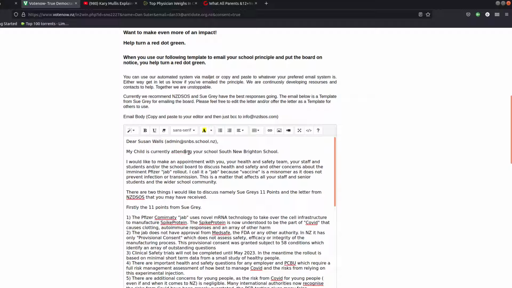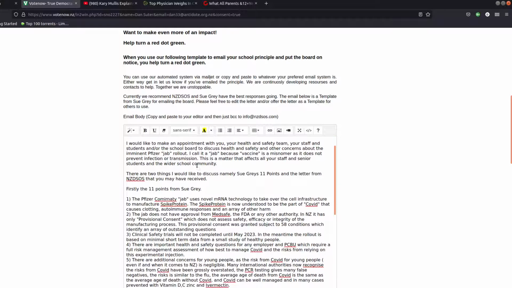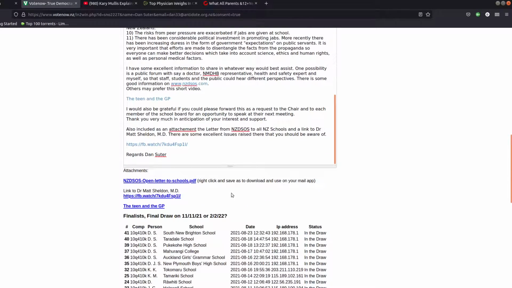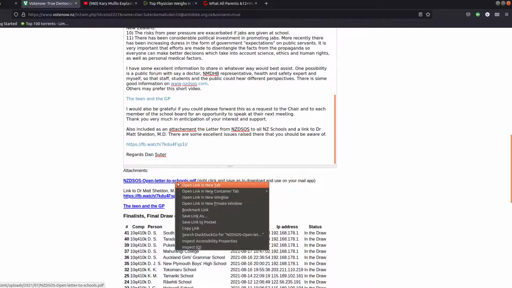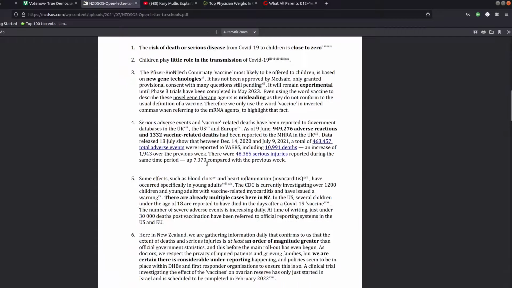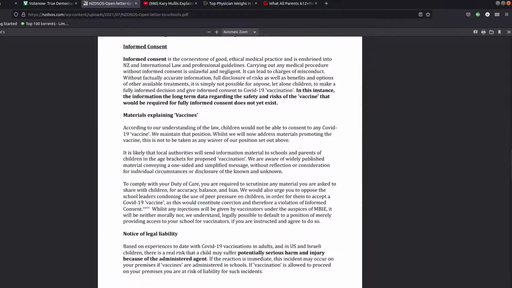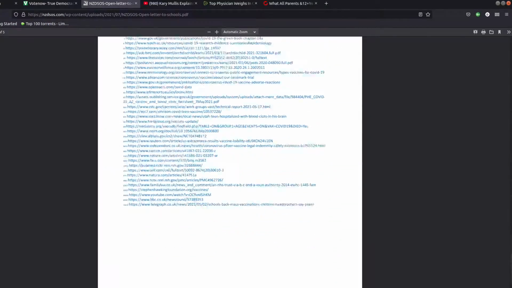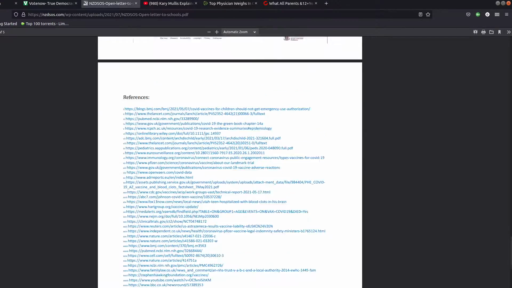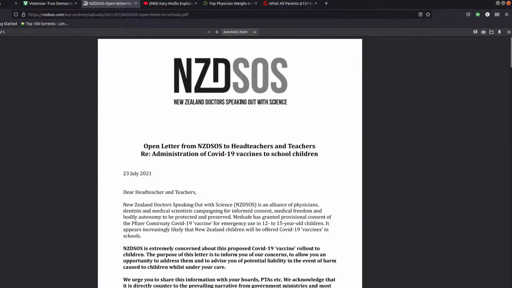You can even spell check it, make it a bit better, copy and paste it, make it your own. There's a couple of links down here. The NZD SOS open letter to schools, which is absolutely brilliant. I think they really do cover the basics here, with a ton of references. So you know, no conspiracy information there, folks. This is the real deal.